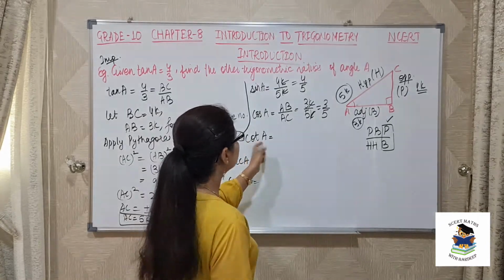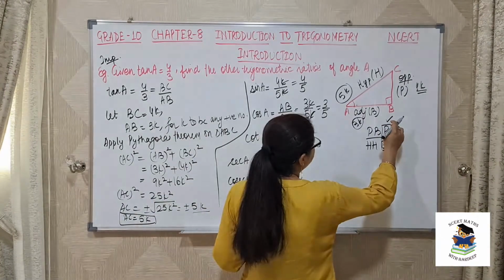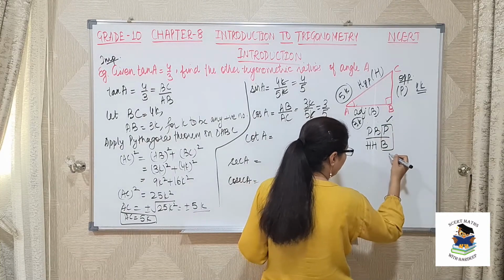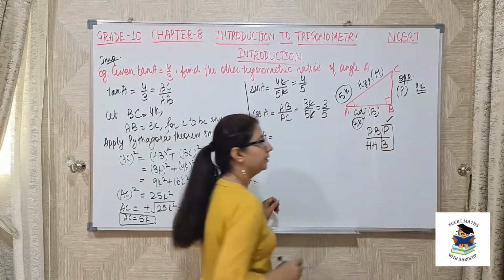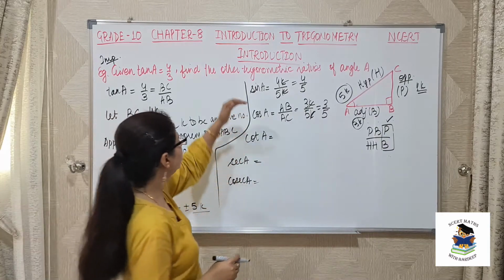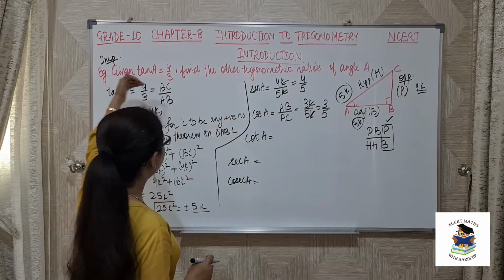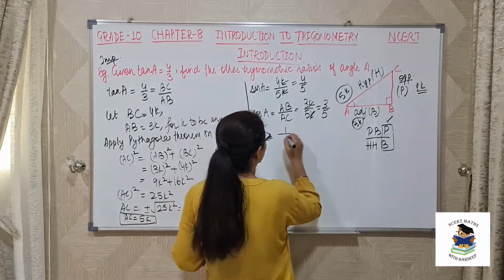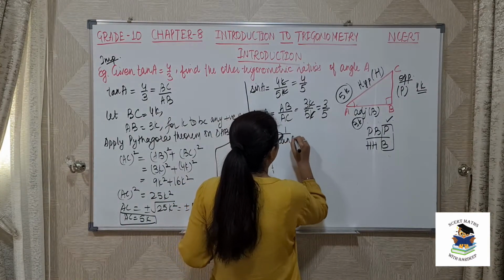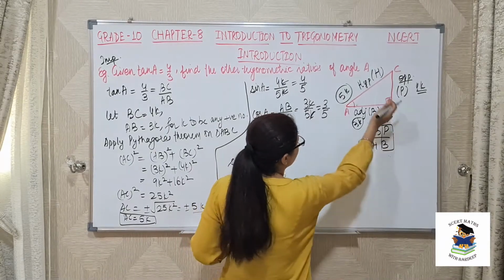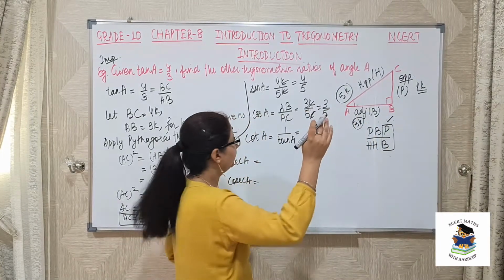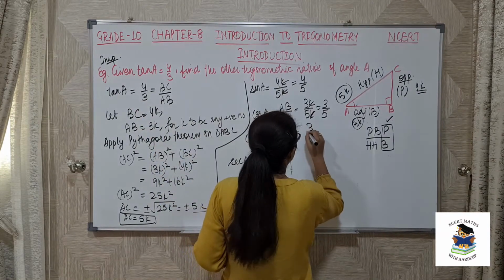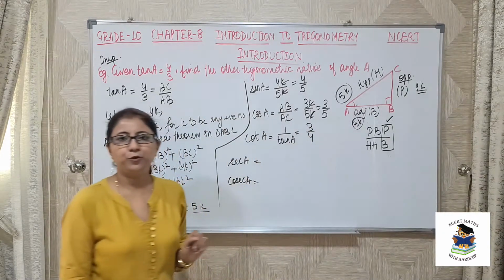Right. Next is cot A. This is sine, cos, tan, then this is cot. Cot is the reciprocal of tan. Anyway, you can use it. We already have the value of tan. You can write it like this also, 1 over tan A, or you can use base over perpendicular. This is entirely your choice. So 1 over tan A is the reciprocal of this value. So this will become 3 by 4.